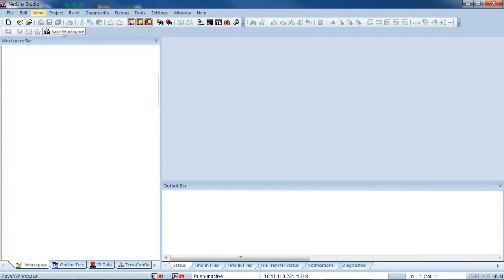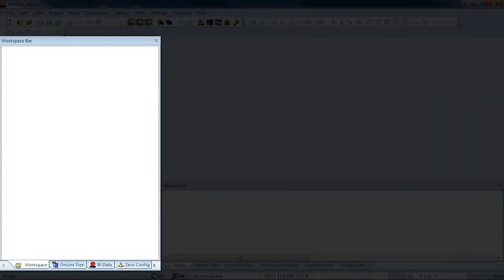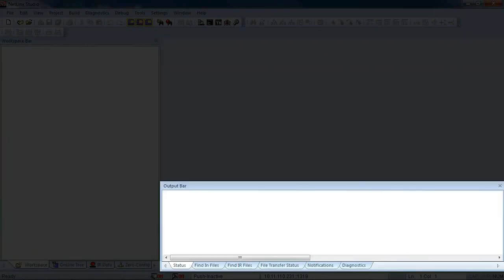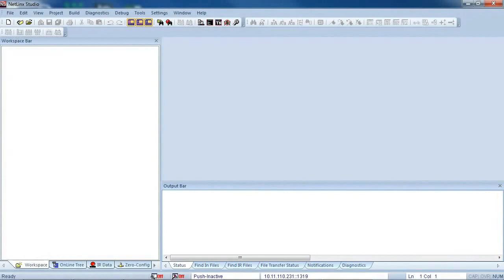Now, let's take a look at the main windows that you'll be working with on your screen. The software is broken up into 3 main window panes: the Workspace bar, the main editor window, and the output bar. Let's start with the Workspace bar. Notice the 4 tabs at the bottom of the Workspace bar.